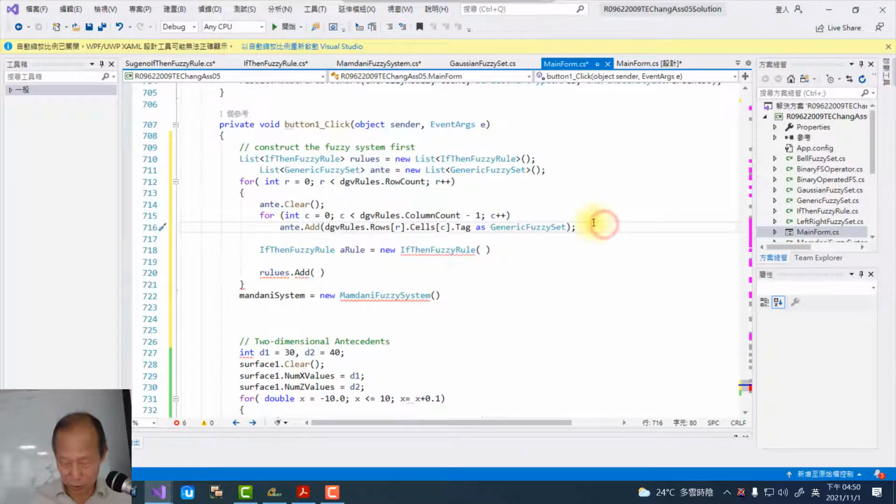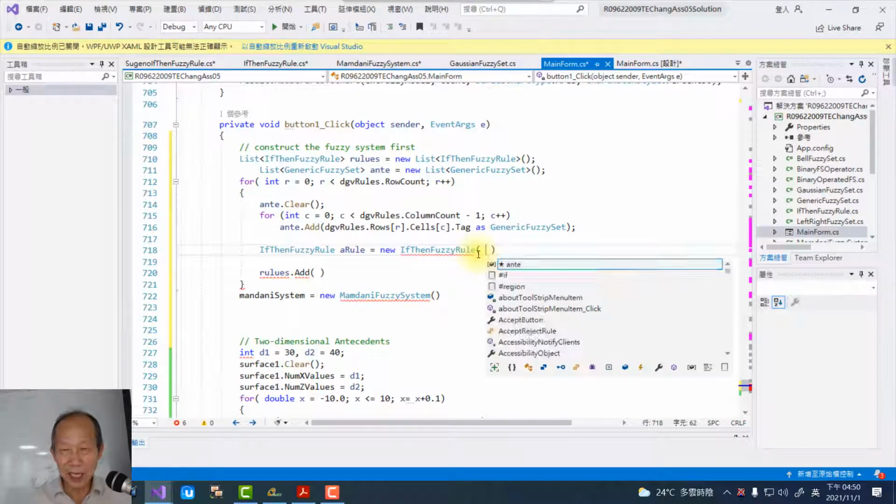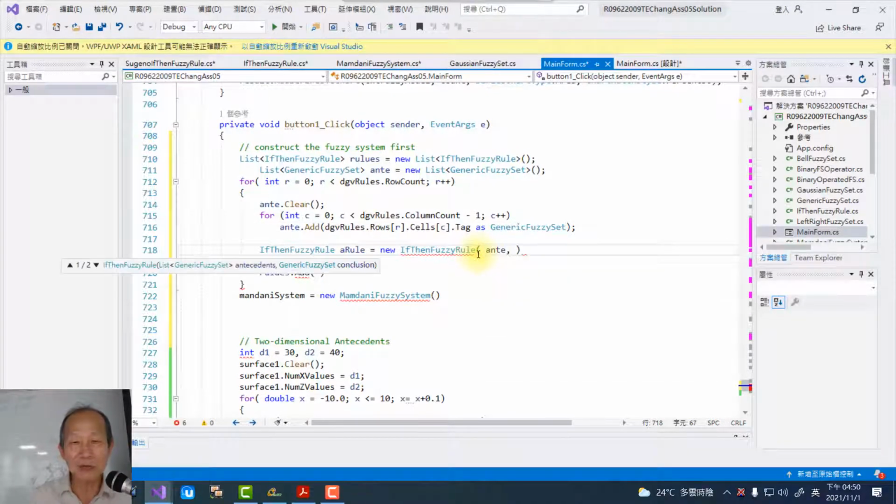And how about a conclusion? Well, for the conclusion, maybe I don't need to prepare that. So I create a rule via this antecedent. How about a conclusion fuzzy set? It's a generic fuzzy set, right?